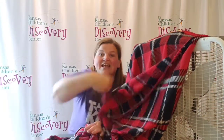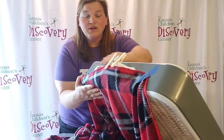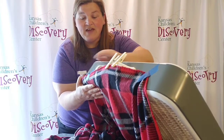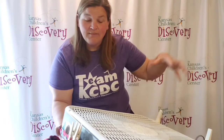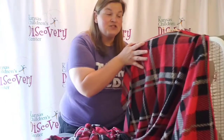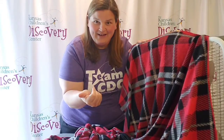My goodness, a fan. The fan will force air into your fort and it could make it even a little bit bigger. Now, all you need to do is attach one of your blankets to the top of your fan. I've used tape, clothespins, whatever you have is great. You just want to make sure you leave the back open so that air can still come into the fan. And you just want to make sure the fort end is where the air comes out of the fan.